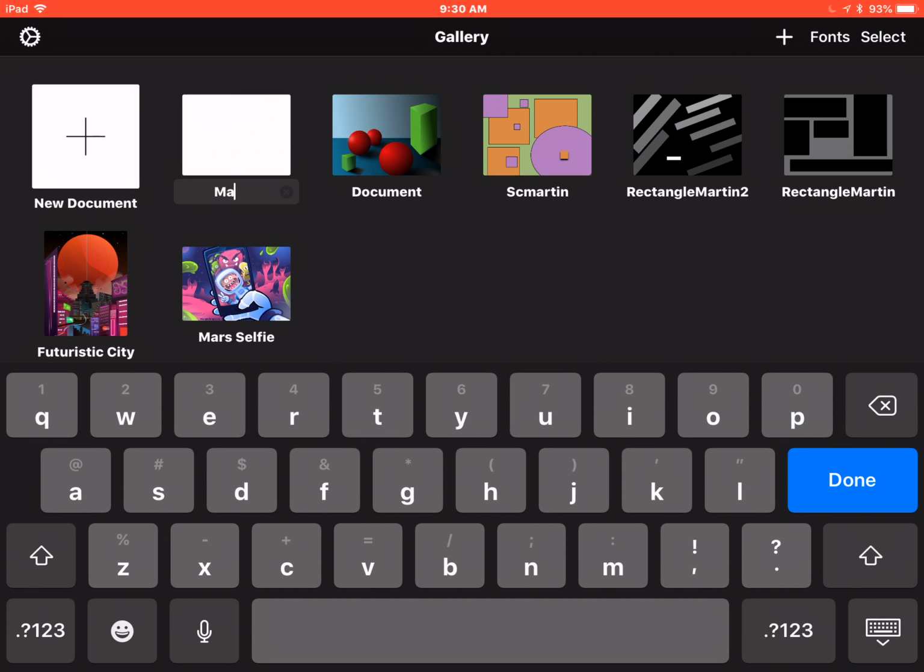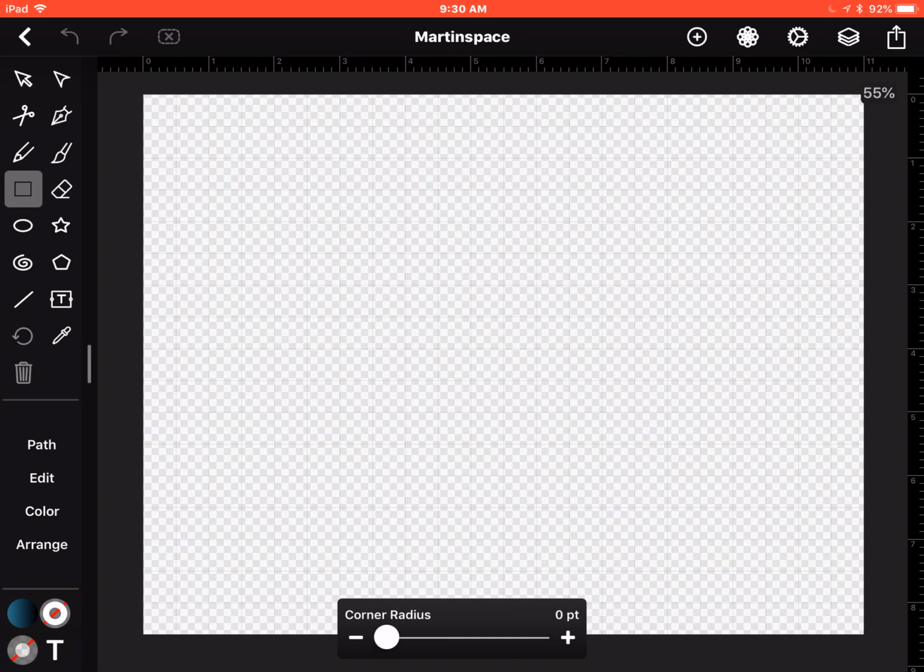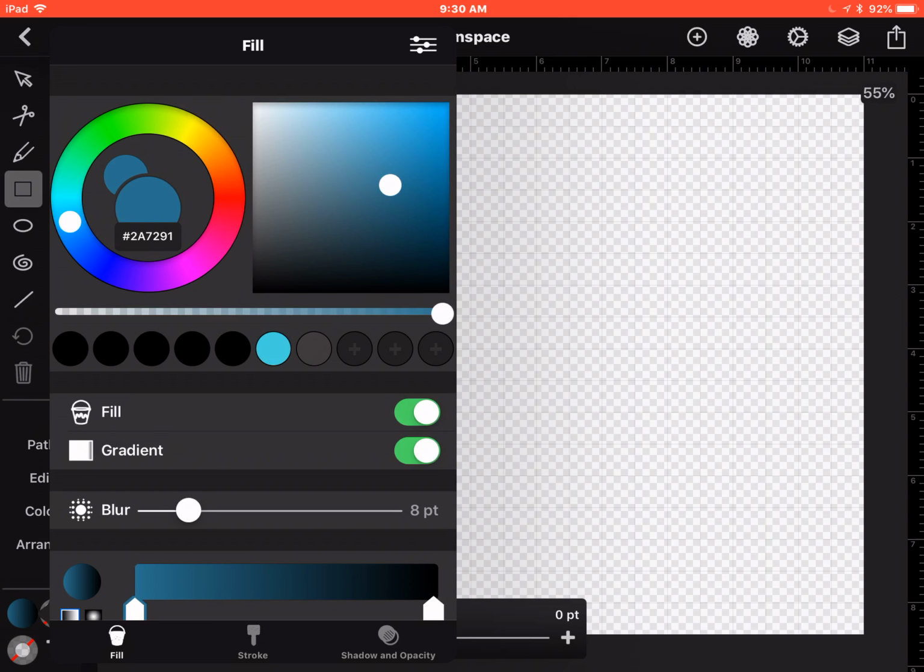All right, we're going to set this up with a background that has a table or a floor and a wall. So we're going to be drawing a rectangle that's going to represent your wall and a rectangle that's going to represent your table space. So I'm going to open up my colors, and make sure your gradient button is turned on now. For the previous lesson we had it turned off, but this time we're going to need it turned on. And I'm going to choose a color here. Let's go with something in the green family.